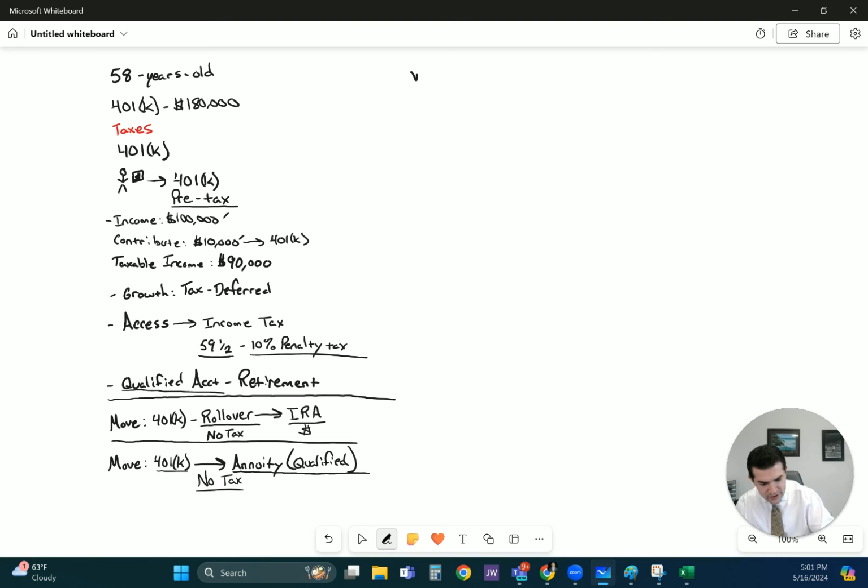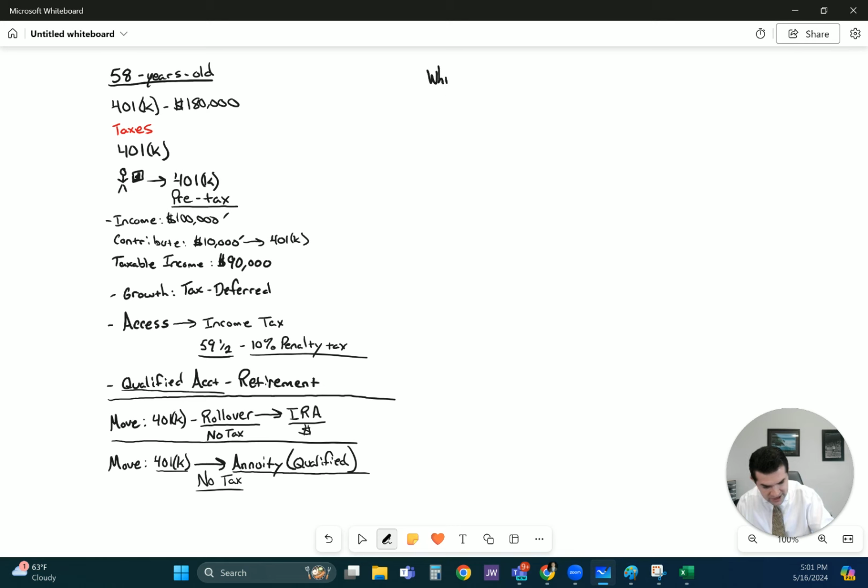So why does he want to do that? Why move money from 401k to an annuity? Main reason why: he doesn't want to deal with this word anymore, because he's been burned before, and at his age now, he's like, I don't want it there, I'm not comfortable, just give me peace of mind. That's what I'm most concerned about right now. Peace of mind is usually where an annuity is a good fit.